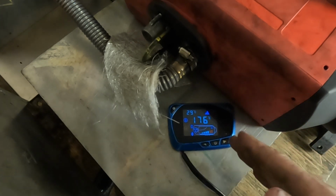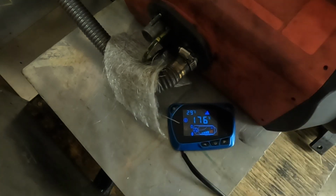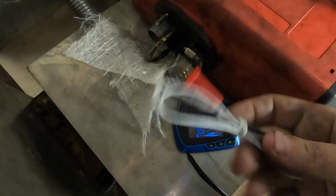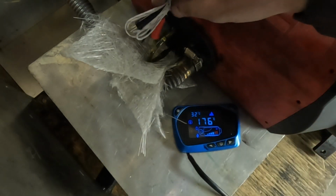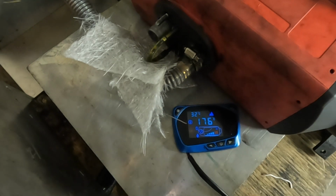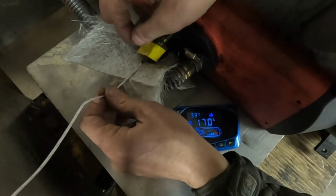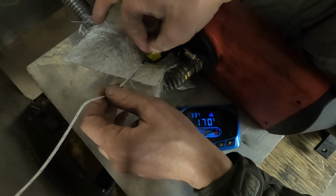The temperature seems to have stabilized some, but as the temperature of the fuel rises, that might cause the temperature of the burn to go up and it might kind of spiral out of control a little bit. For your viewing pleasure, I've decided I'm actually gonna try to attach a thermocouple to the fuel line so we can read the temperature of the fuel. You can see now there is a lot of bubbles going in there, so I would like to know what the temperature of the fuel is so we can kind of keep track of it. That should work.